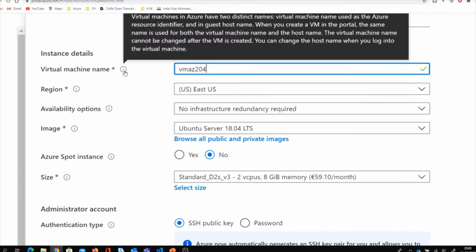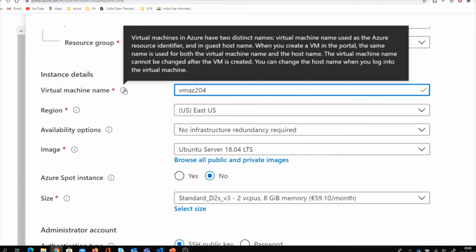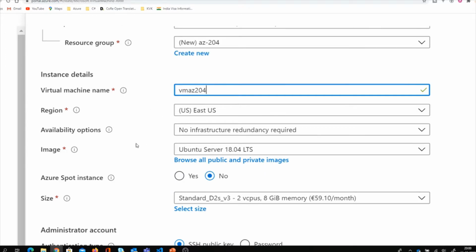And you see, for the naming, a virtual machine has two distinct names: the virtual machine name used as the Azure resource identifier, and a guest host name. When you create a VM in the portal, the same name is used for both the virtual machine name and the host name. The virtual machine name cannot be changed after the VM is created. You can change the host name when you log into the virtual machine. So you need to be really specific with the name.